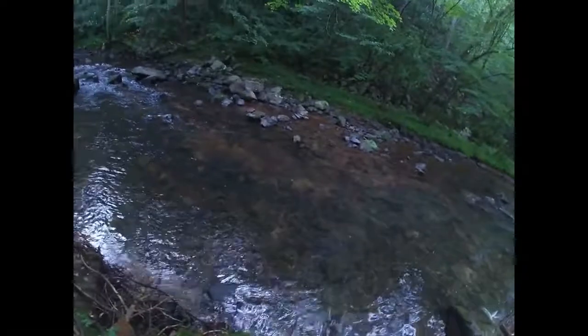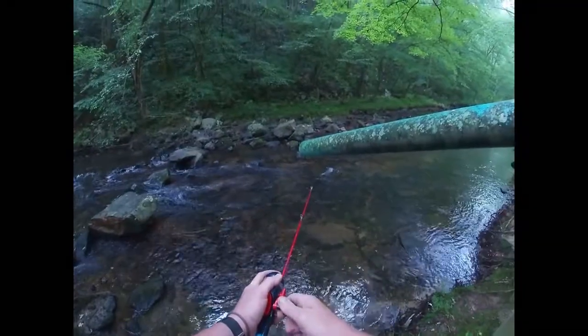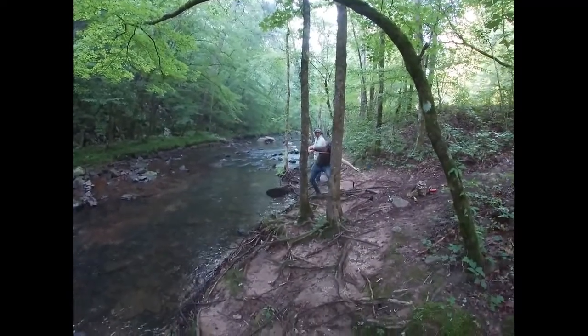There you go, buddy. I know you was wanting to get in the water. You was breathing awful hard, but I couldn't get you hooked. There you go, son. Get up on the bank. There you go.